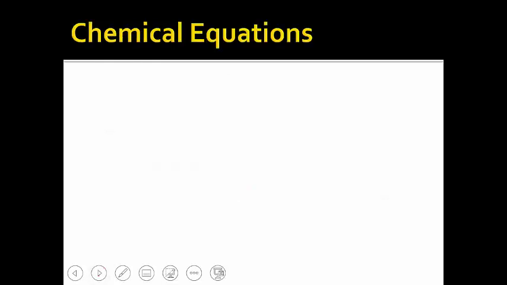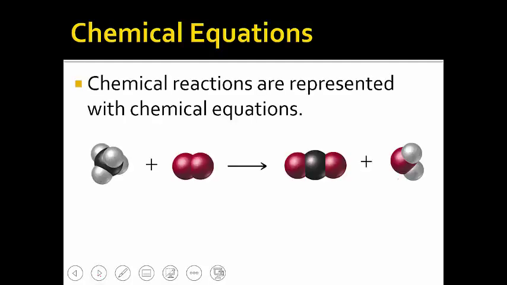So how do we express these chemical reactions? Well, we use equations. Equations are something that can be universally understood. So scientists in any country of the world will use the same symbols for the elements, even if they say the names differently. They use the same symbols for the elements, and they express things in the same way, just like we do in math, right? So that everybody can understand it. So chemical equations are trying to represent what's happening at the atomic or molecular level.